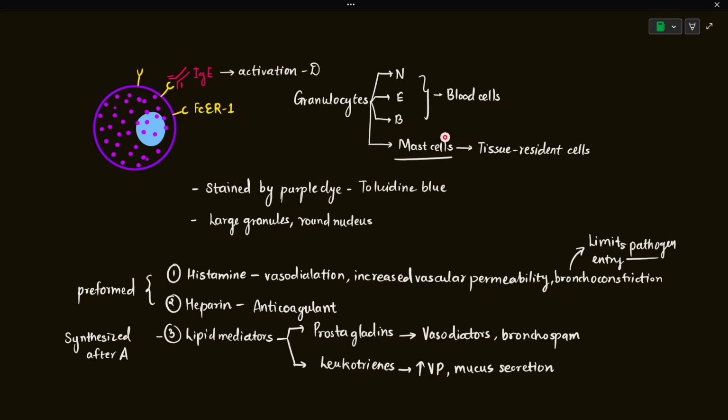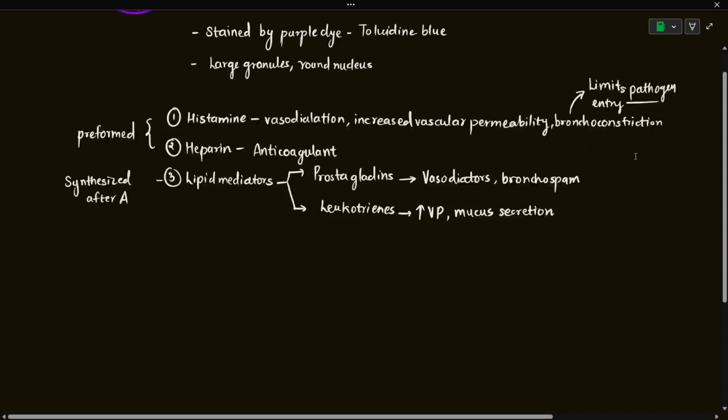So that is why, if the question arises of how the mast cells or basophils get activated, they get activated due to IgE antibodies, and this IgE antibody activation is actually type 1 hypersensitivity. Okay, so let's learn about the activation of mast cells, or you could say basophils, because both of these immune cells get activated by the same mechanism. So I am going to discuss it here.